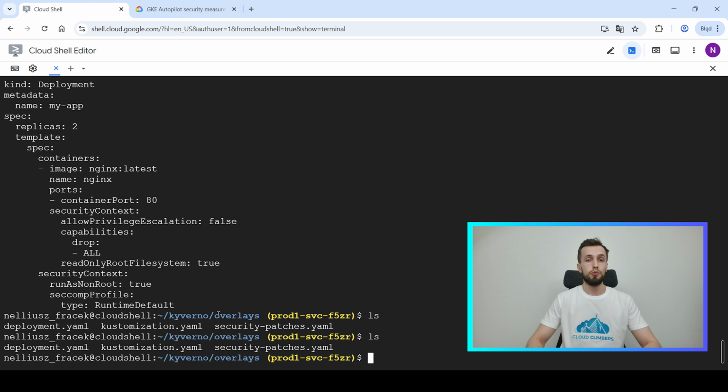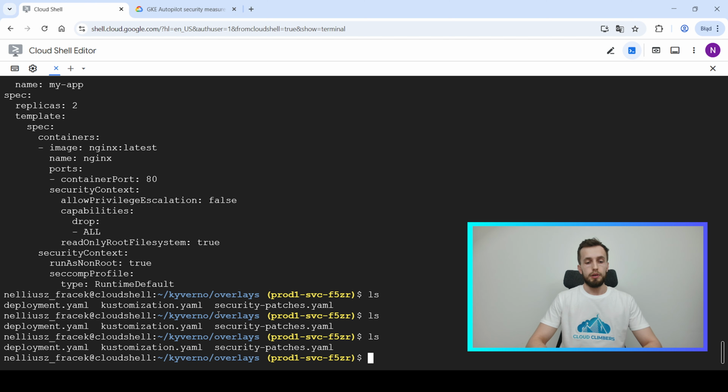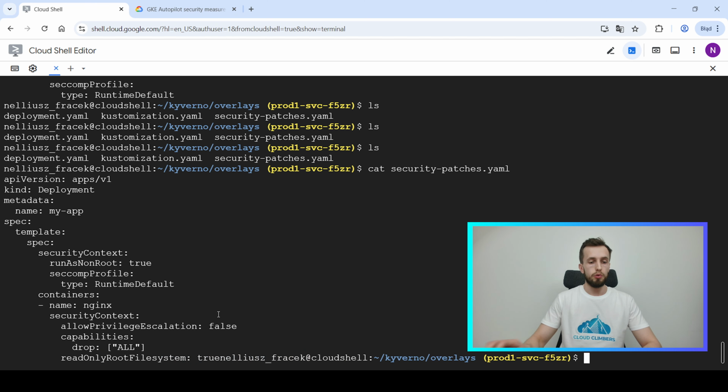So, for instance, in situations in which the deployment YAML has allow privilege escalation set to true, and the security patches have allow privilege escalation set to false, in the target YAML there will be allow privilege escalation set to false.